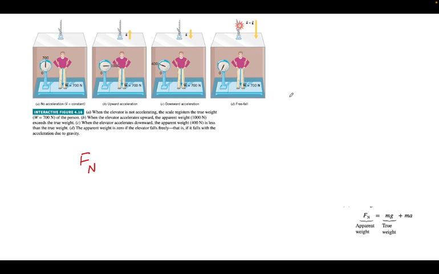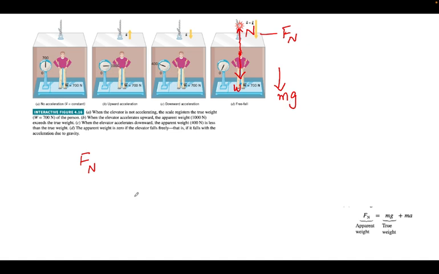To draw the free body diagram of a body, suppose the weight is always in the downward direction, and opposite to it is the normal reaction. In some books it is written as N, in some books as Fn. And the acceleration, since it is moving towards the downward side, will be downward. So acceleration due to gravity, by the earth, is in the downward direction.